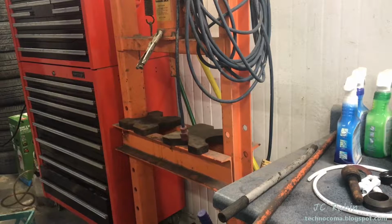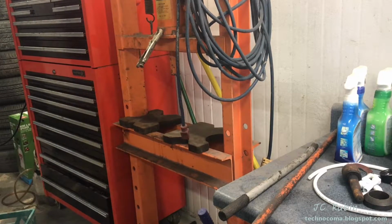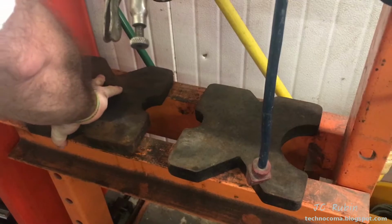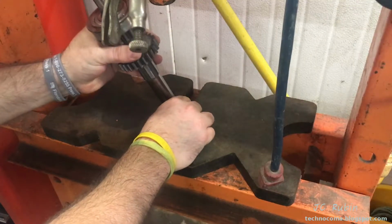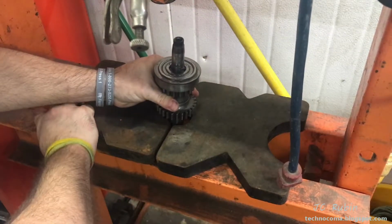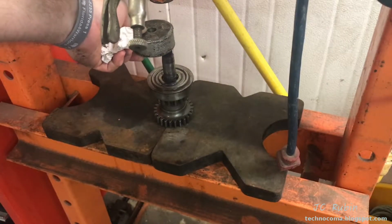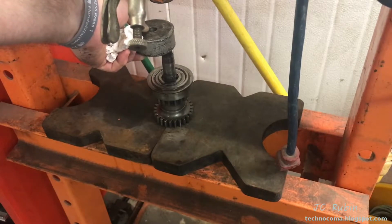So I'm at the small press area of the shop. I'm just getting things set up now for the shaft. We'll be putting the shaft on. We'll be pressing out that gear. Remove that nut and lock washer. I have a piece of scrap aluminum that I'm going to be using to buffer the press from the top of the shaft. Even though I'm not reusing the shaft, I stated that I'm going to be removing this as if I was.